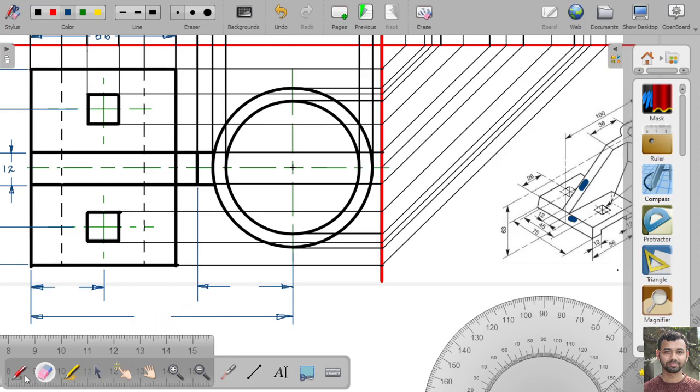So this one is 100, this one is 28, and this one is 36.